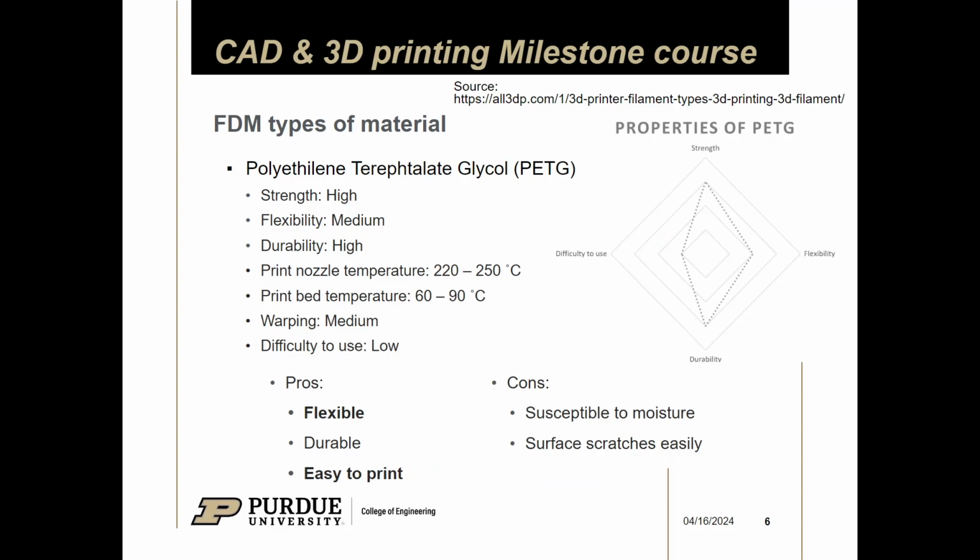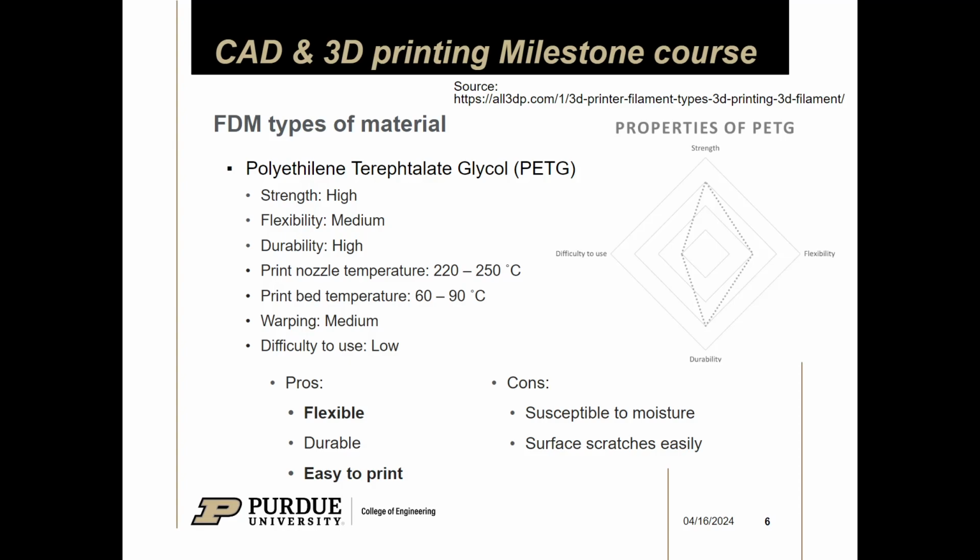PETG is, I would say, my second favorite filament at this point. ABS and ASA have kind of taken over, but this is what I used to print exclusively back before I had a fully enclosed printer. I really like it because it's very easy to print, like PLA. It's just slightly harder because it tends to string and it's a little bit hygroscopic, which means it absorbs water, and that water can be introduced as bubbles and print artifacts when you print. So as long as you keep your filament dry, PETG is a pretty great material.